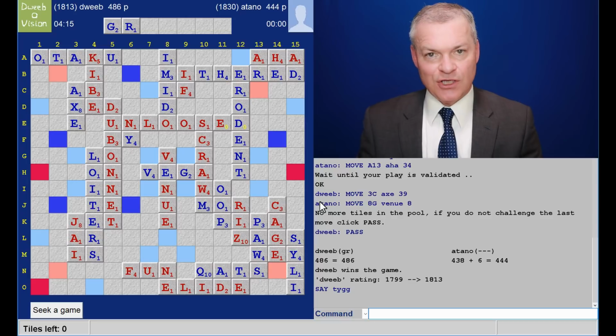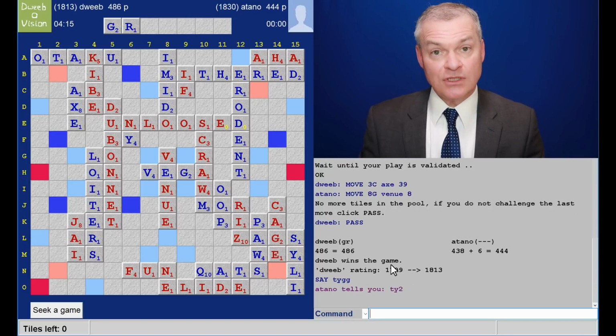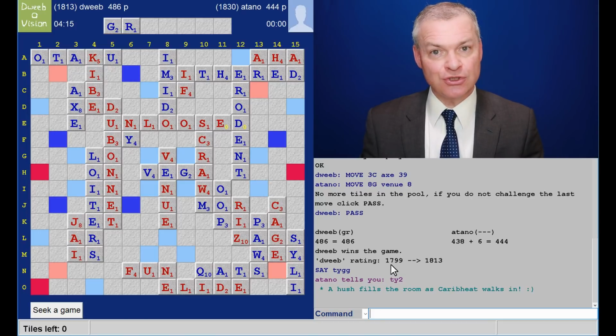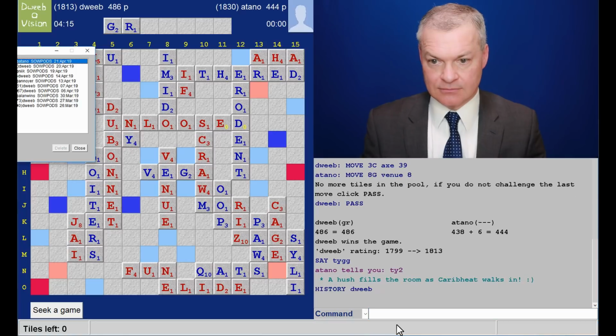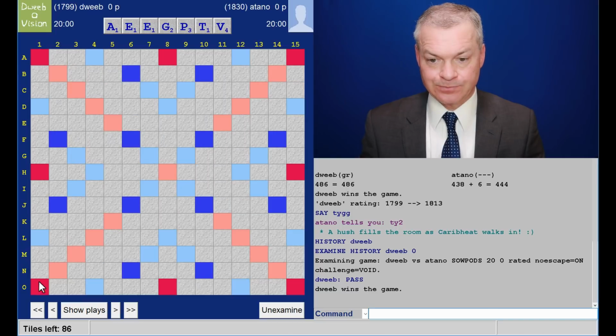And the final score, 444 to my opponent, 486 to me, a winning margin of 42 points, so a huge, huge win. Let's see what I missed. Quite a high scoring game with opponent losing with 444 points.